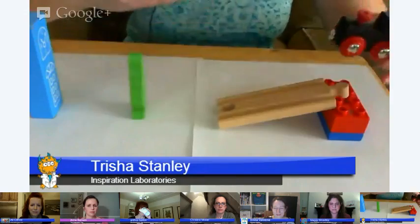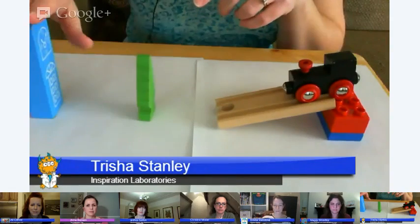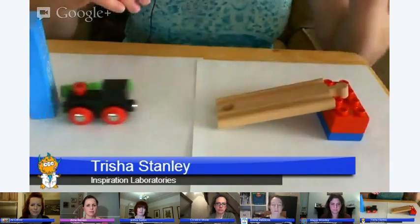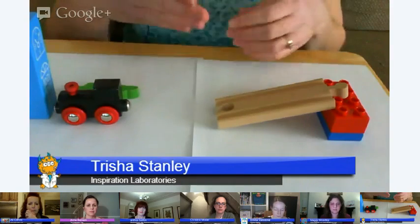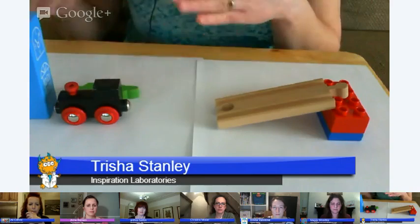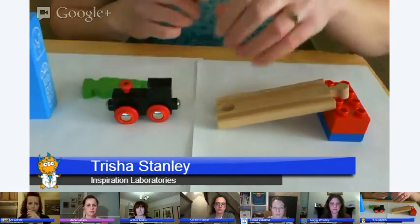Today I want to share something about trains — and what little kid doesn't love train tracks? This activity can be good for all ages. If they're old enough to play with train tracks, they're old enough to do this activity. It's chain reactions, or cause and effect. I have a little ramp set up here, and if you don't have trains you can do it with cars and whatever kind of ramp you have. The point is to show cause and effect with what happens when the train runs into the tree and then the clock tower. So we run into it and it knocks over the tree but it didn't knock over the tower — and there's where the question comes. Why didn't it knock over the tower? Can we change something to make sure that it will? Do we need to make our ramp higher, increase the distance, or put something else in between?